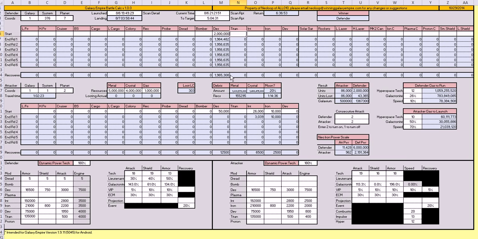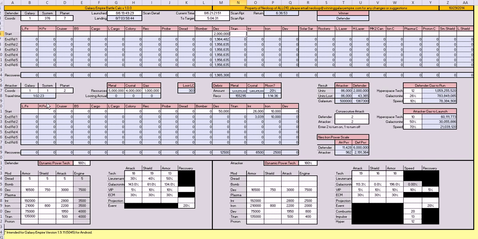We also have a recovered line for both the attacker and the defender. This will change based on what your recovery amount is. Say it's an alliance domination event, or if it's just normal, or if you've got VIP, but this will show you what ships are going to be walking away from this battle. So it's good to have in case you want to determine a second attack or anything like that.